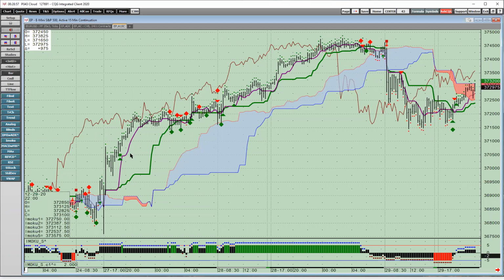You could say put on some multiple lots, get out when this thing went below the purple line. You could get out when it went below the green line. When it went back, you could add to the position. It all depends on your trading strategy. So this is why I say this is a tool. It's not a trade system, but it's a tool. And you can mold it to how you normally trade.